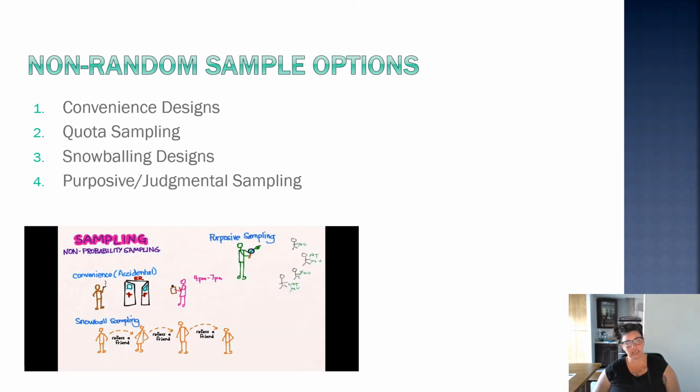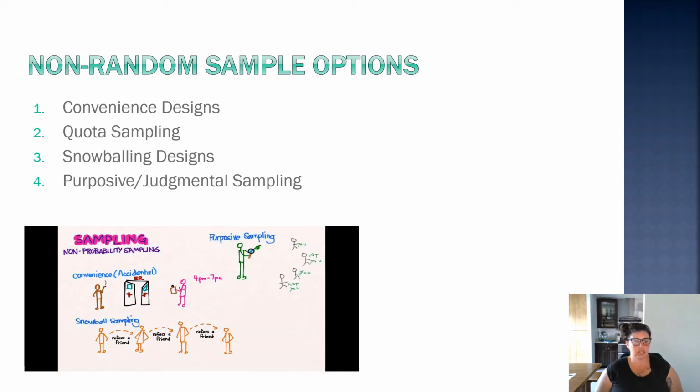Purposive sampling is the same thing as judgmental sampling, but the terminology judgmental seems to have a negative connotation, so people sometimes will avoid it just because of the name. So they shifted the name a few years ago and they call it purposive sampling. So let's talk about those.